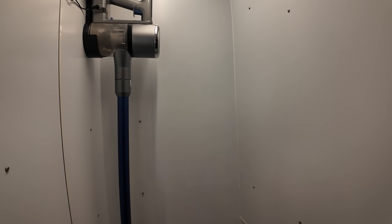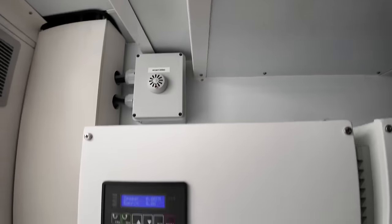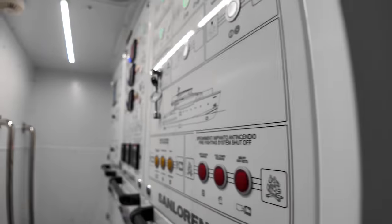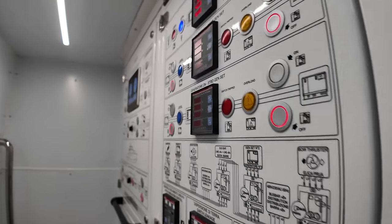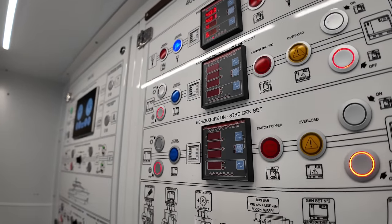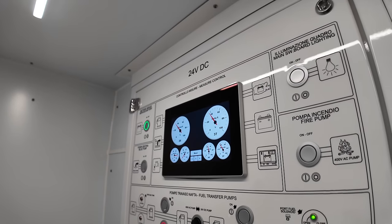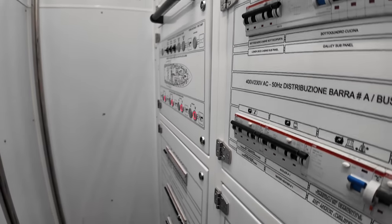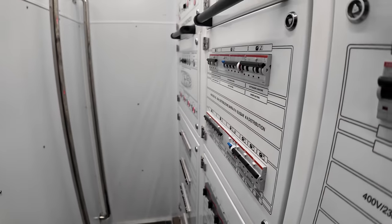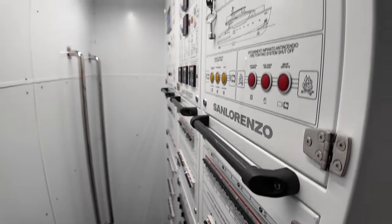And if you are an engine room fan, which I'm sure many of you are, I pretty much guarantee you're gonna love this space. You have to bear with me as I descend down the steps, camera in one hand, whilst obviously holding on with my other hand. But look, this area here is almost like a mini ship's control center. All the switches over here on this bulkhead, all the generators, gen sets, electrical systems, as well as fuel pumps. Yeah, I really like it. A very commercial feel, you know, in this part of the boat, having a mini ship's control center here. Yeah, I really like it.